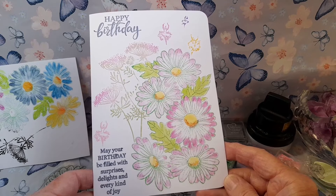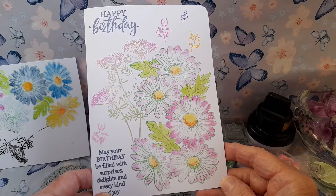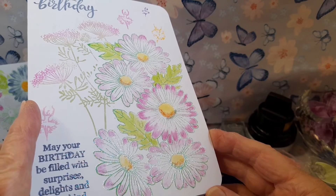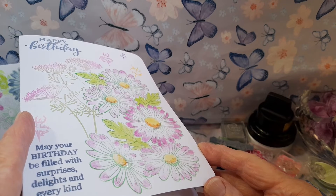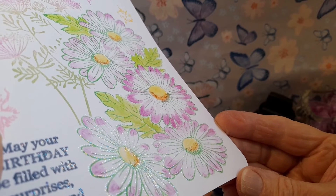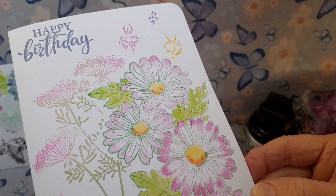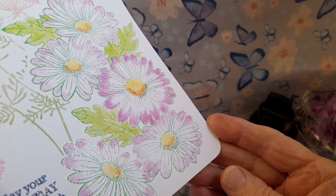I have used vibrant ink watercolour pencils to colour the flowers and the leaves, using a water brush to soften the edges and draw water up towards the colour so the bright colour flows gently along the petal. I stamped the daisies in bright emerald green so it would be softer and add a slight green tinge to the daisy petals, and then I over-stamped it with glitter paste, leaving the Queen Anne's lace in the background in simple permanent inks. The glitter paste also framed the petals, which helped while I was adding the ink watercolour pencils.